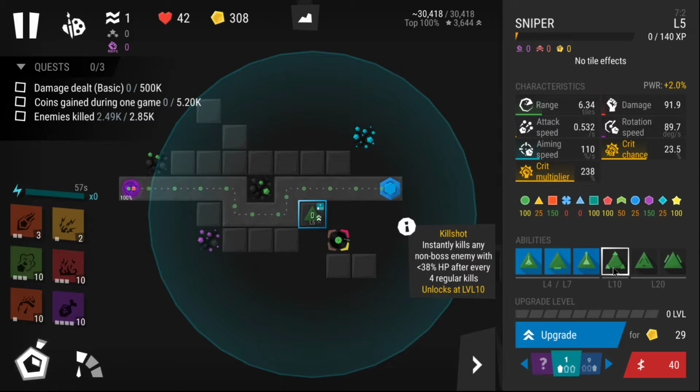Then level 10 we have kill shot. In this case, this ability works pretty weird because like every 4 attacks, so every 4 kills, sorry. So every 4 enemies that the sniper kills, the next enemy that is lower than a certain threshold of their HP is going to be instant killed. So it's going to be like one shot. And it's going to, of course, apply to every single enemy other than bosses. And yeah, so that's pretty much how it works. So it's a percentage of HP. So this ability is pretty good for the late game.